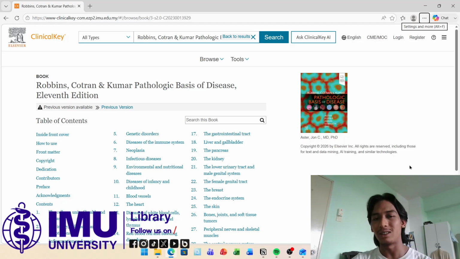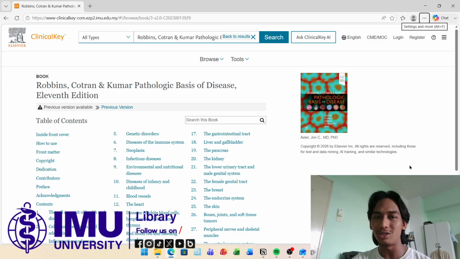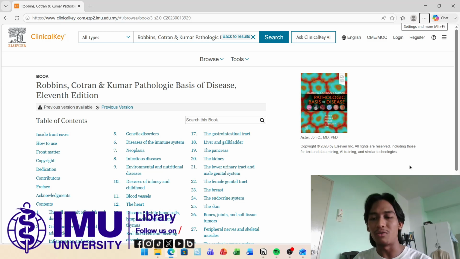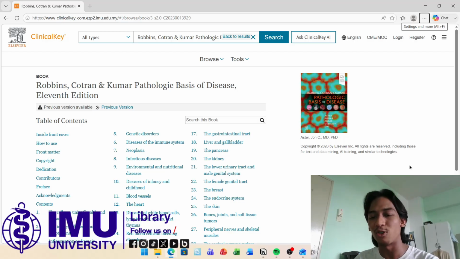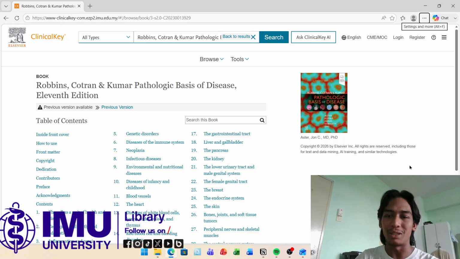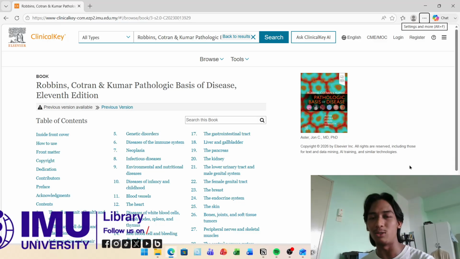Briefly, I'll tell you what the contents of the book are. This ebook covers both general and systemic pathology. The general pathology section discusses fundamental mechanisms such as cell injury, apoptosis, inflammation, tissue repair, hemodynamic disorders, and neoplasia. That's very general, very surface level. I found the explanation of the hallmarks of cancer particularly clear and helpful for tying together multiple concepts, because as much as they are all surface, cancer touches each and every one of those topics.